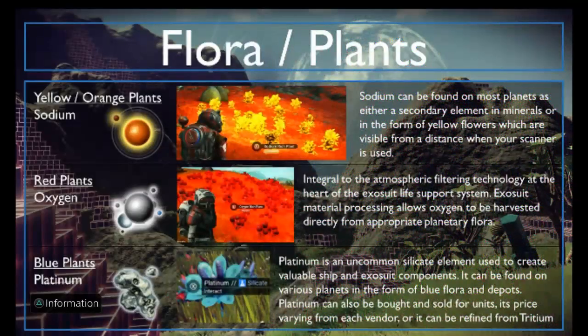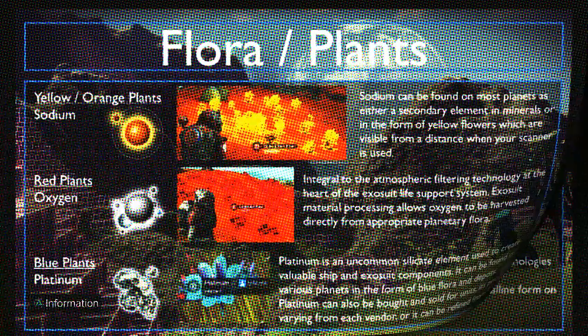Okay, chums, so these yellow plants and the red plants you want to collect. The blue ones just give you a jetpack surge. They do not give you platinum anymore, chums. So it's just the orange ones and the red ones that you want. And remember, you can destroy the hazardous flora to also give you oxygen.